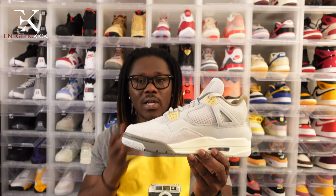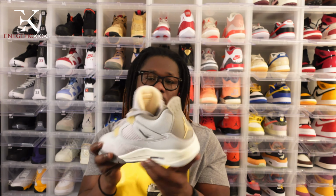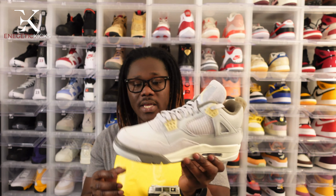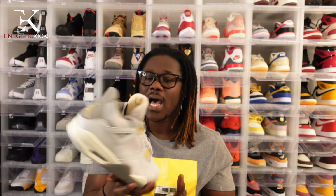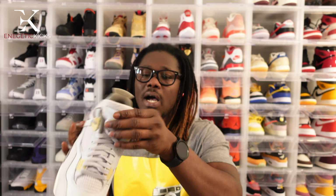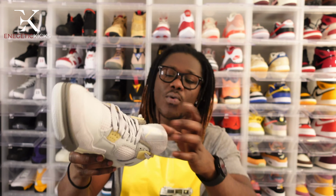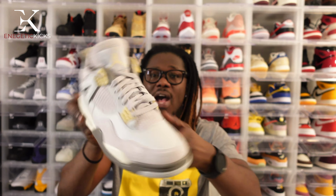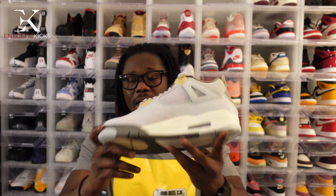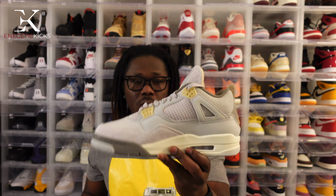It could be a great collab as far as an Off-White shoe. That would have been really, really nice because the colors on this joint right here, there's sail in it. Just different colors make this joint pop a lot. We did have the same suede material also on the tongue. We have our Jumpman, of course, right there as well. Overall, this is a great shoe to have, man. If you pass on this joint right here, man, you are missing out. This is a very, very beautiful shoe.